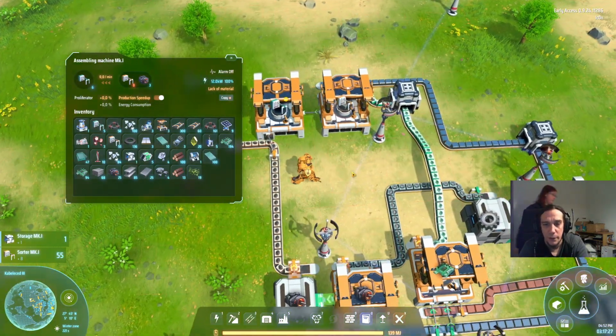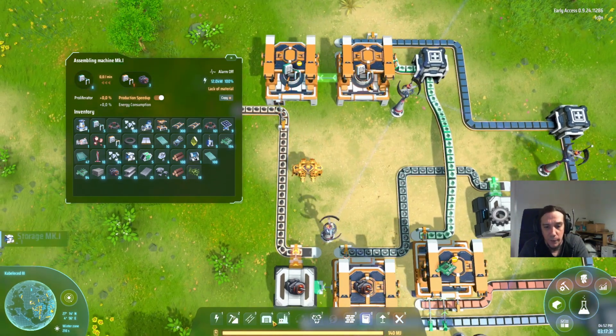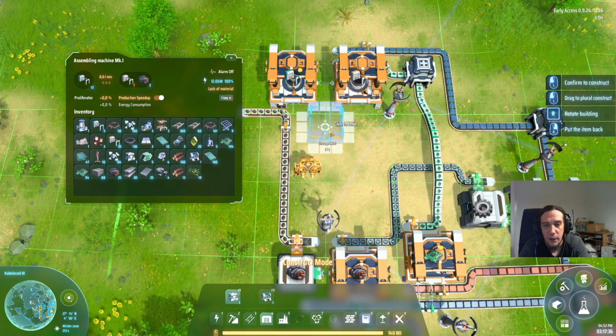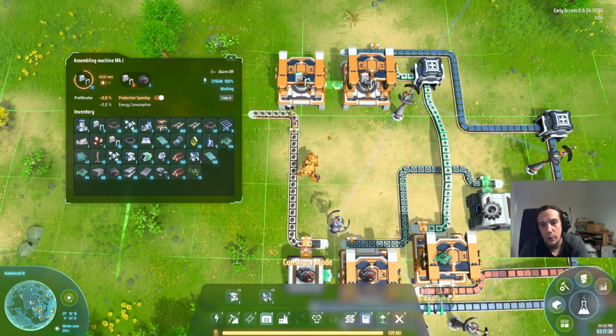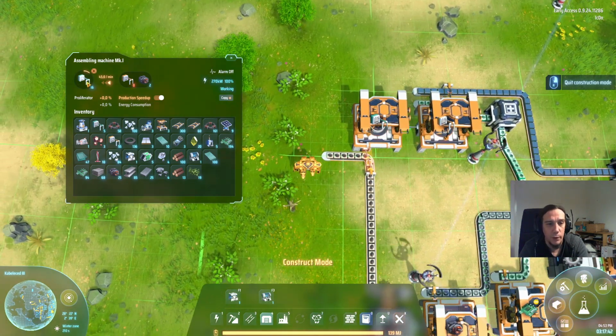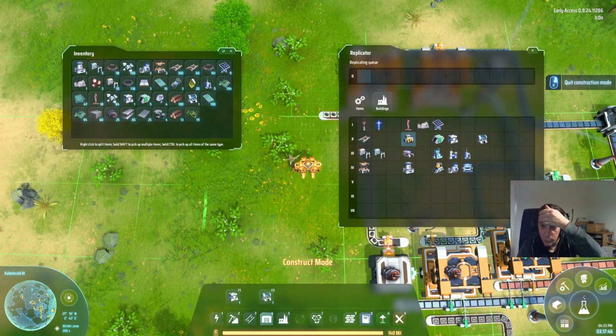Well, honestly, let's remove that. And let's do something else. I want to try if that works. Well, it does, actually. I could place down a... whatever. I could store both of them there, but why should I? Okay, so we got mass production of the most basics.